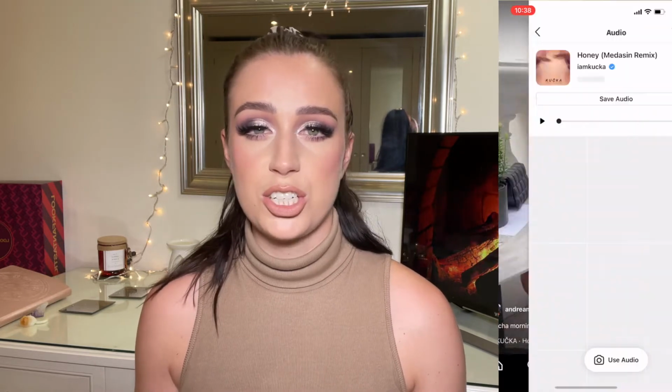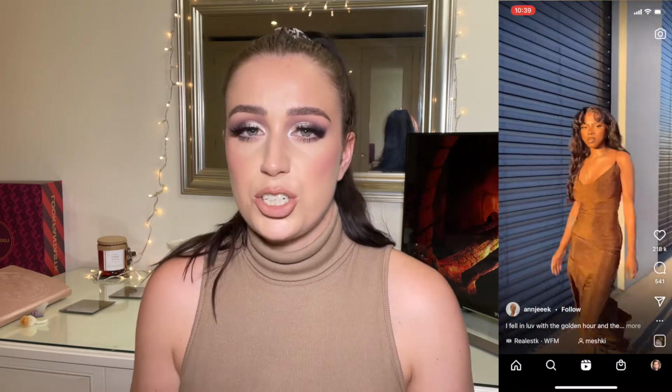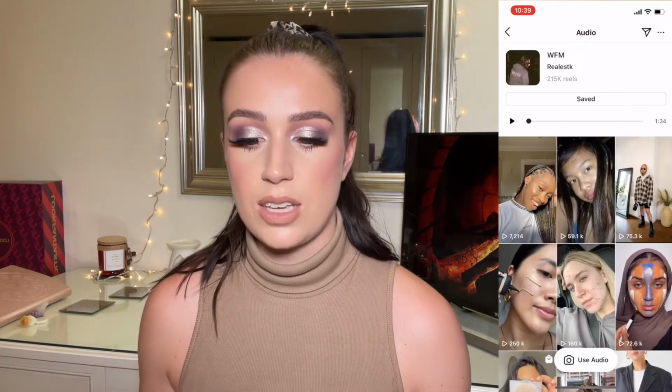Before and after transitions of makeup before and afters do really well. I don't know, just obviously using the viral sounds and things like that. Just trying to come up with really cool, quick, snappy ways of creating that content and putting it out there, I think does really, really well. But again, it's really, really simple to create a reel because you can just use your phone.